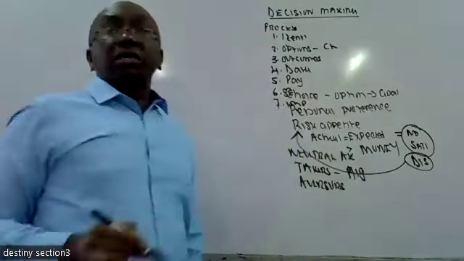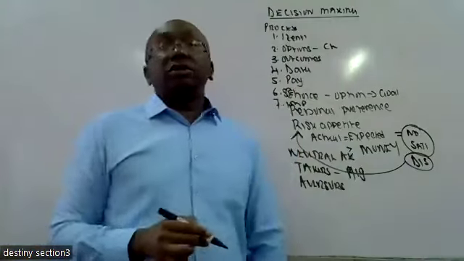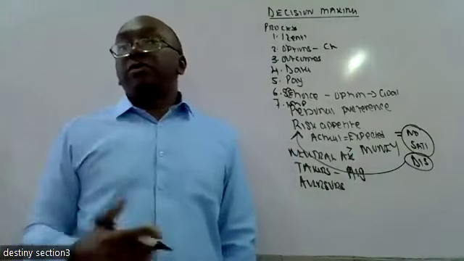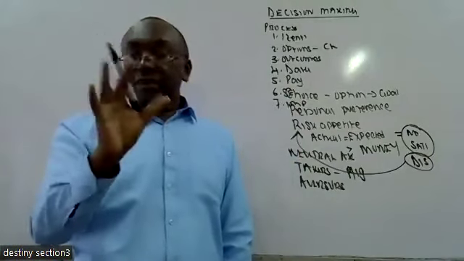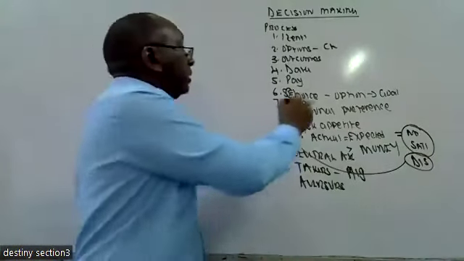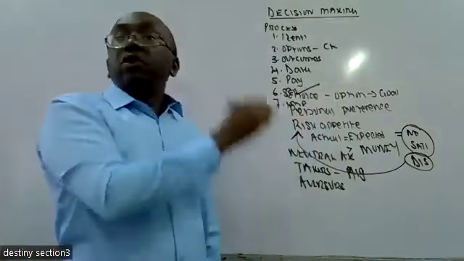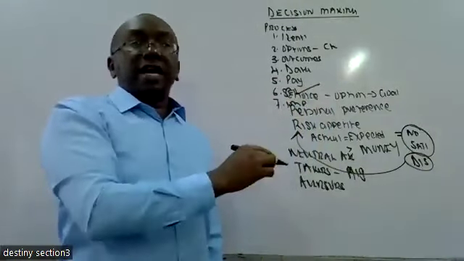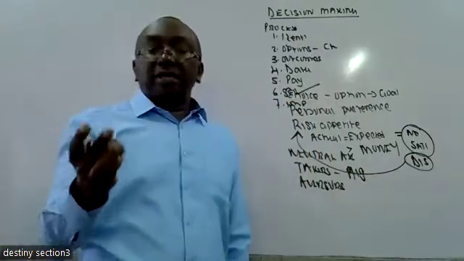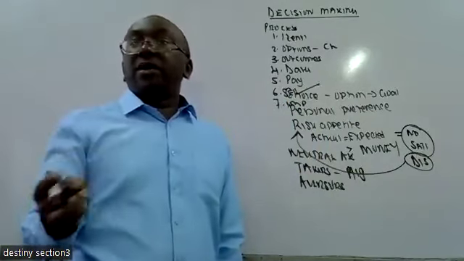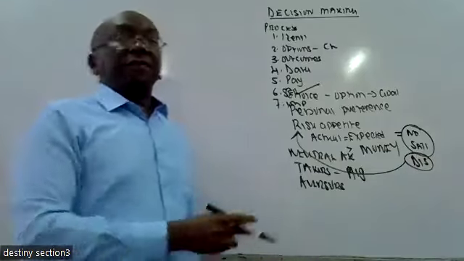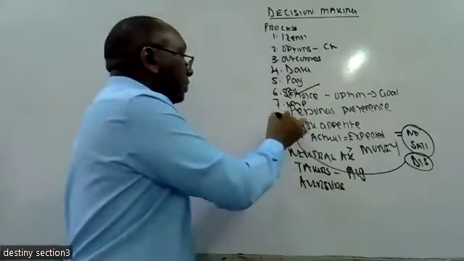Like when it was about choosing this school, Destiny Technical Training Institute, you had other schools that you could have chosen and other schools that you knew. But of all of them, you chose Destiny, you selected. Then after you selected, you implemented. Implementation of that decision was evidenced by the fact that you paid for the school. And then after paying, you started attending what? Lessons. Then from there is what we call the feedback.